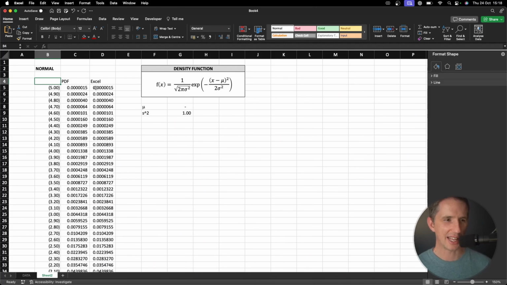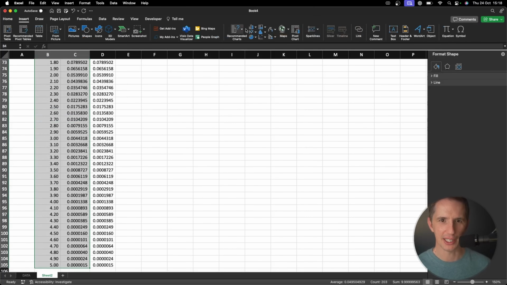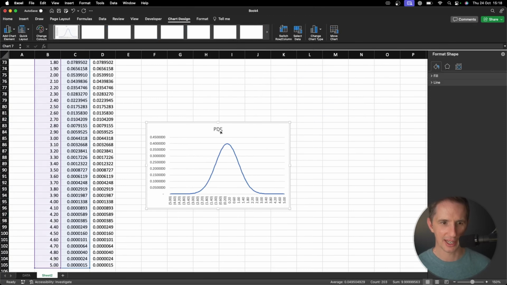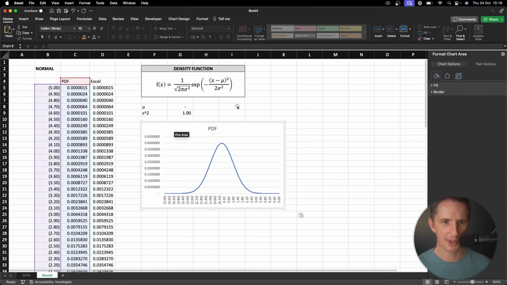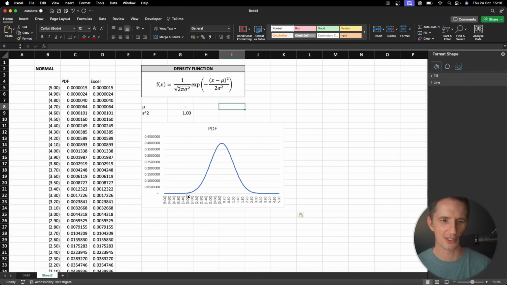Now let's just delete that x so that Excel can tell that this is going to be the x-axis. And I'm going to highlight all of this data as follows. And I'm going to insert here a line graph. And brilliant. There it is. Now let's move that up to the top of our spreadsheet. And there you go. You can see our standard normal distribution, our bell curve, with a mean of 0 and a standard deviation of 1.